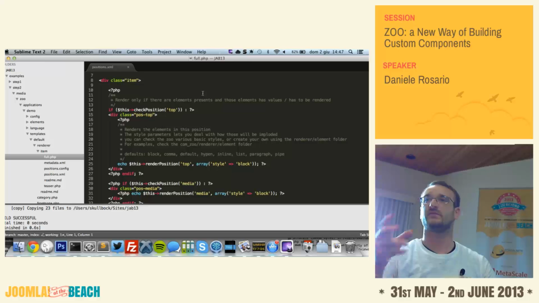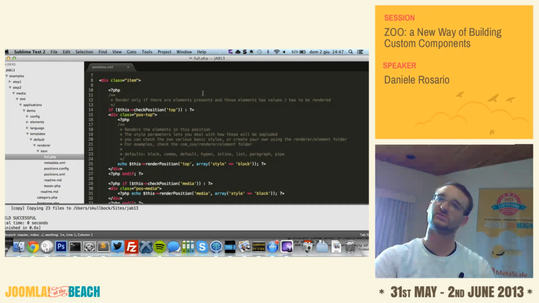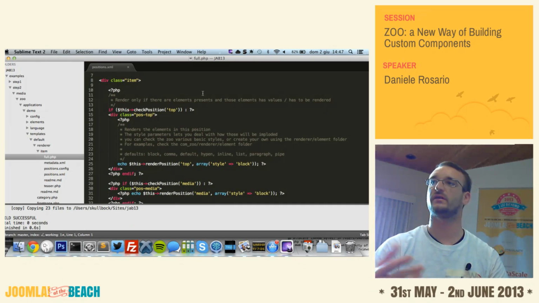So Zoo will check if the element is present and if the element has actual content. If the user doesn't input anything in a text element, for example, it will not render the element at all. So it's not an empty element with all the divs and paragraphs and whatever. It will skip that one. So it checks for the element to have a valid value.